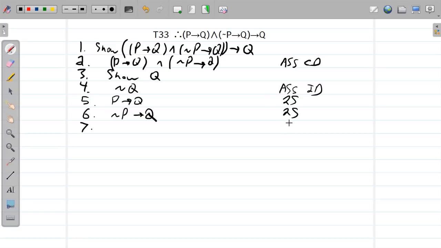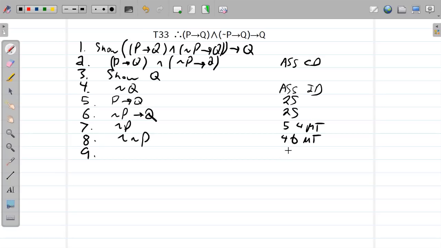Now we can say line 5 and line 4 modus tollens, giving us not P, and line 4 and line 6 modus tollens, giving us not P, and hooray, we've done it.